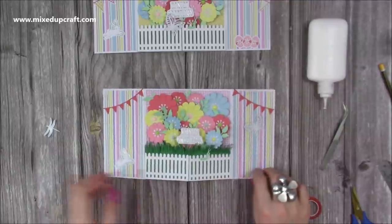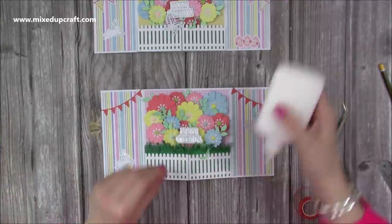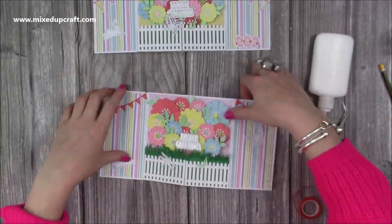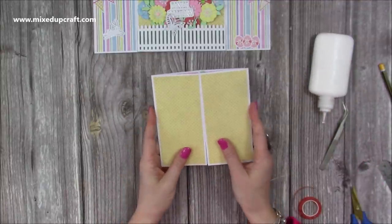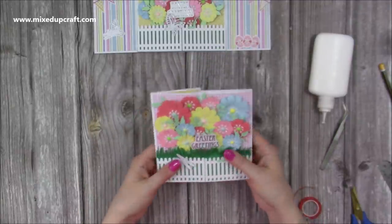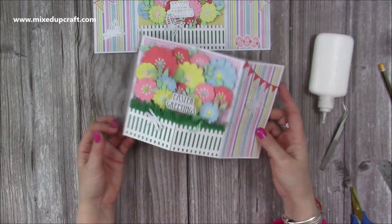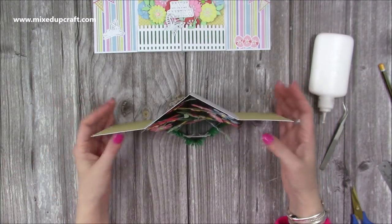But that is everything. And then I'm just going to pop my dragonfly. Might have the dragonfly on here this time, so I had the butterfly there before. Just pop him down, and it all folds up that way much better. Because I just brought in the sides of this piece, so you don't have that bulk. But if you don't want it that way, you can have it that way, so they take it out of the envelope or box envelope, and I'll link that up here because these obviously have a bit of dimension. But either way, because of the way we folded it and how everything's stuck, it naturally goes into that position.